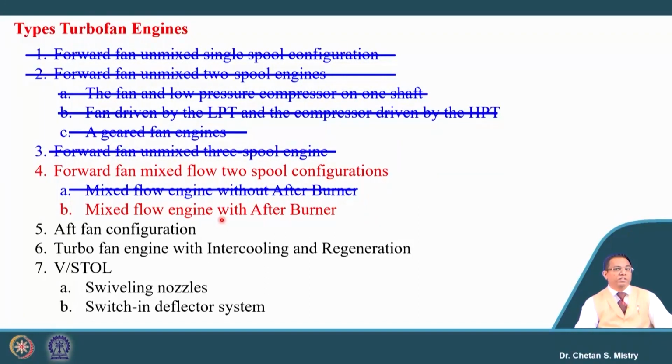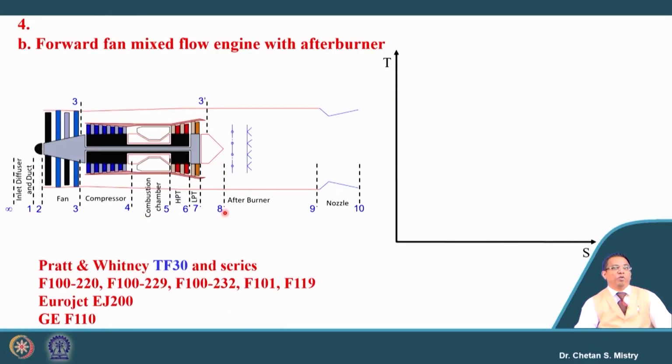As I discussed, you must have gone through week 4 lecture 18, where we discussed the incorporation of afterburner. What is the purpose of afterburner? If you recall, afterburners are used for thrust augmentation. So, let us look at what we mean by thrust augmentation here. This configuration is similar to a mixed kind of configuration without afterburner, and here after the mixing chamber we will have the afterburner.